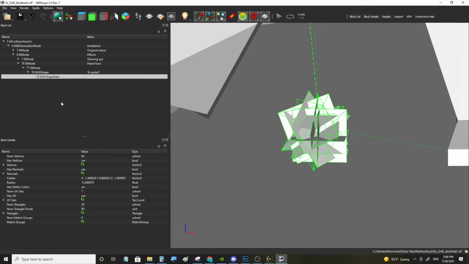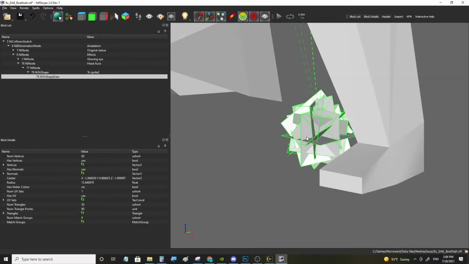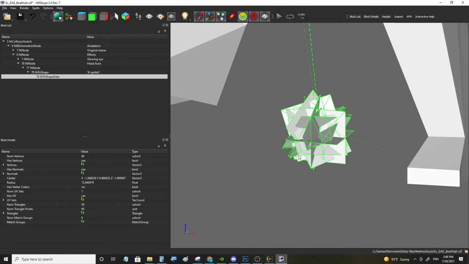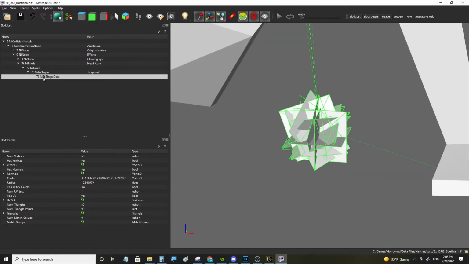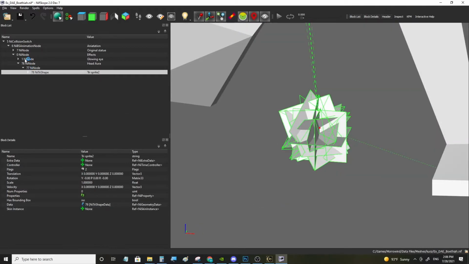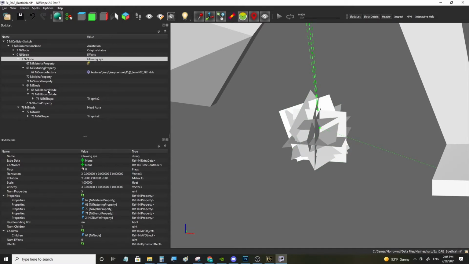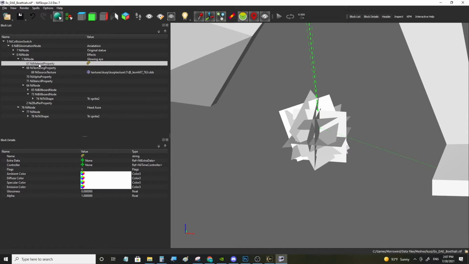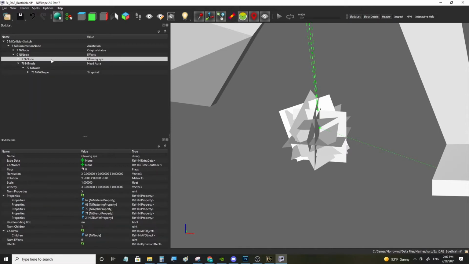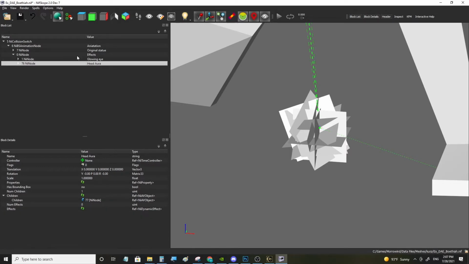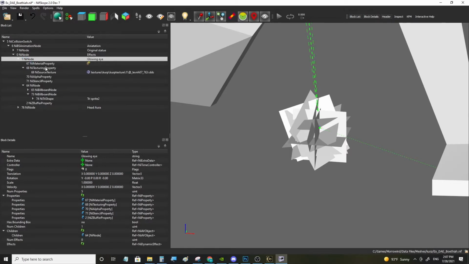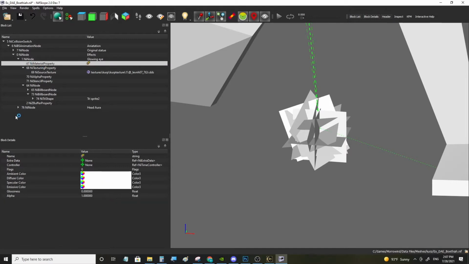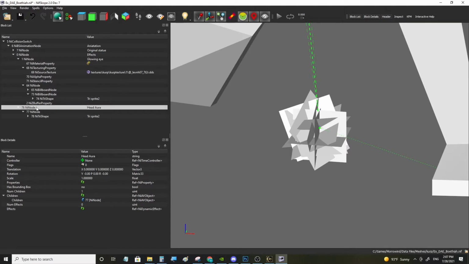So what we have now is a NiTriShape which has 60 vertices, so it's not that much, but we can apply properties to it, and we will see how it turns out. So far we have two effect containing nodes, the glowing eye, which we did earlier, and I can just copy these properties over here.